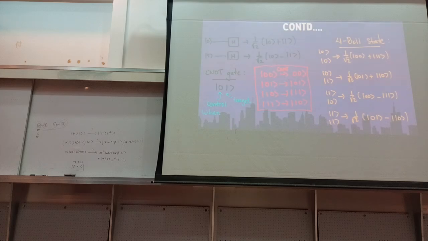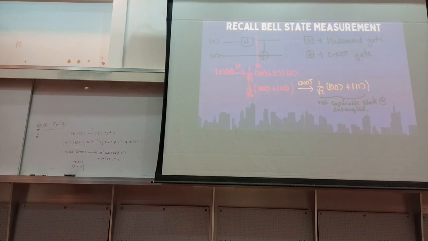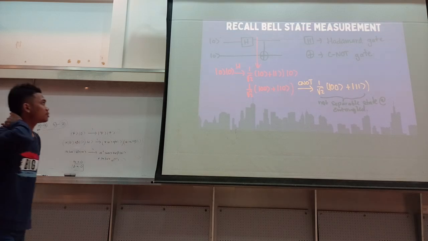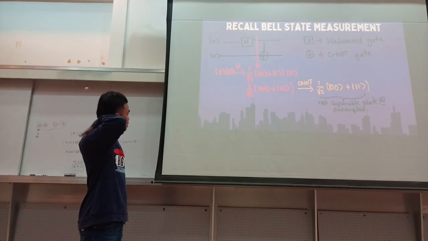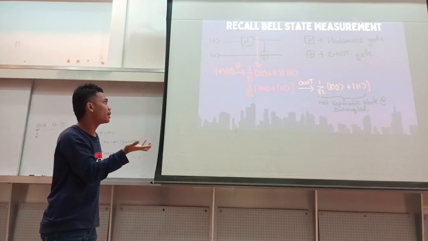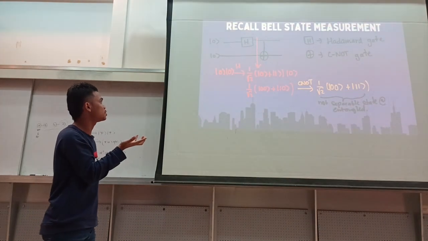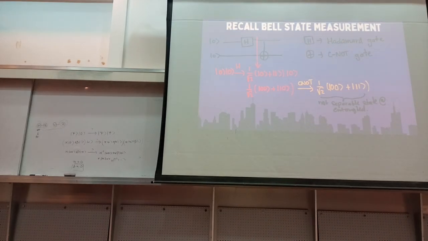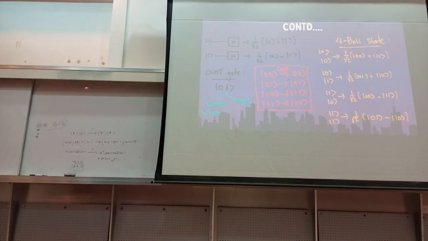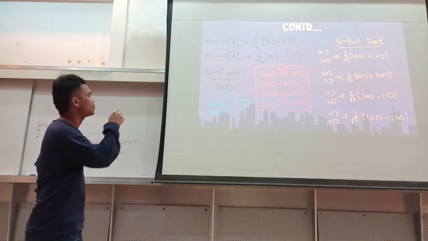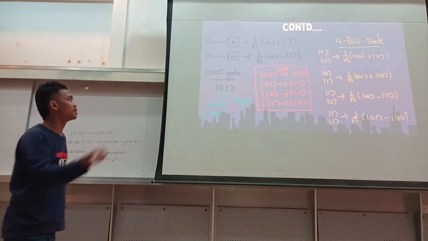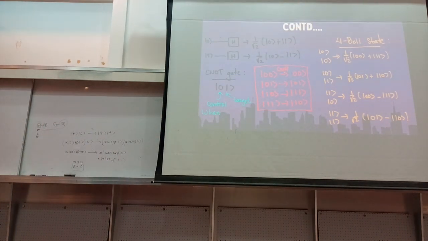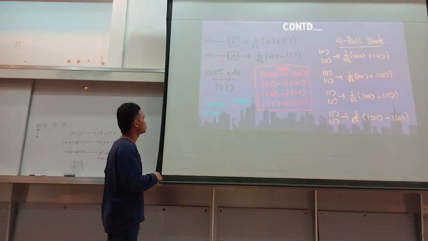Yeah. So how the Bell state measurement was done is basically we are using the Hadamard gate and also the CNOT gate. So Hadamard gate will prepare the qubit into a superposition state. Okay. So for example, if you start from 0, you have a superposition of 0 and 1, and when you start with 1, you have 0 and minus 1, okay, with the normalization constant 1 over square root of 2.